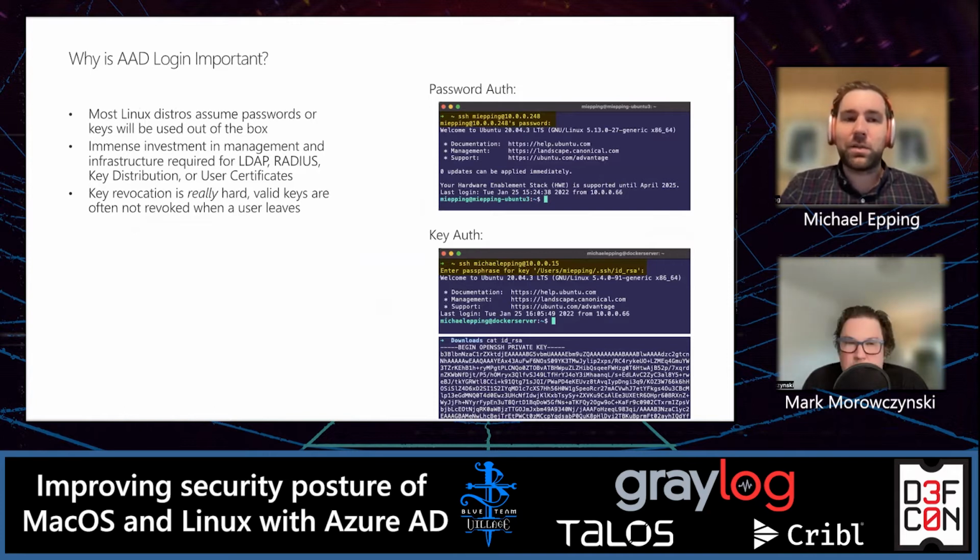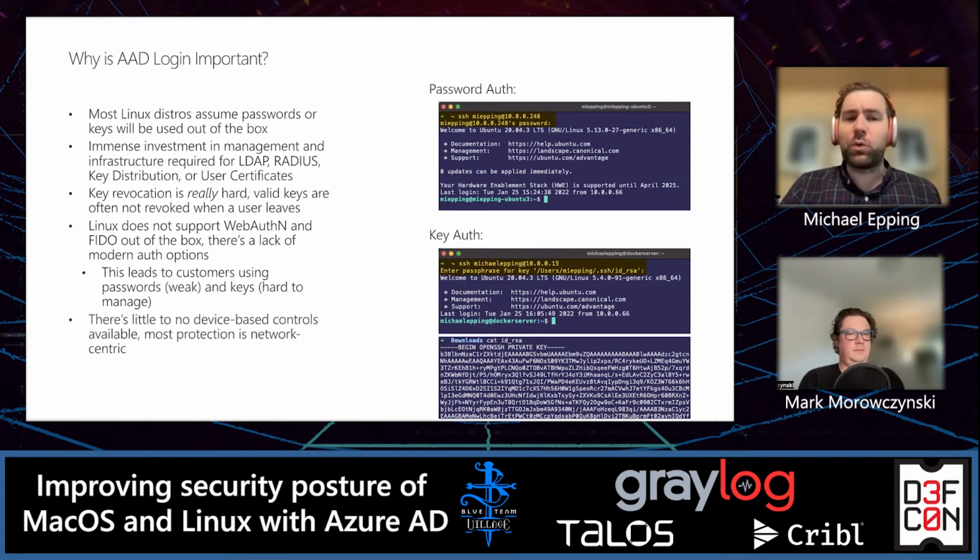What we found is that customers really struggle with some of that management. If you're using LDAP, you have to manage the LDAP system like an Active Directory forest, Radius infrastructure, whatever tooling you're using to distribute public keys to machines, PKI if you're using user certificates. And for a lot of organizations, key revocation and being confident that your keys were revoked properly is very, very difficult. So if I have to do an emergency termination on a user, how confident am I that they can't access some Linux server in my environment using a private key that's still on the workstation in their possession? In a lot of organizations, the confidence level there is not super high.